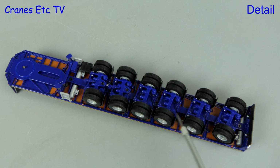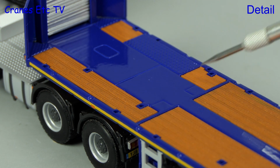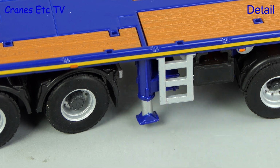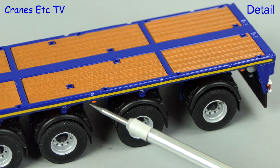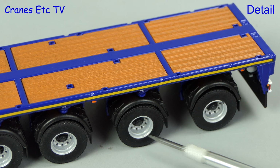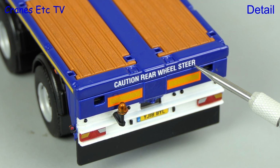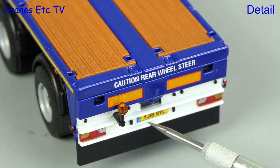The detailing is very good, including the axle units. Behind the headboard there are various textures, and that includes replica deck timbers. The landing leg has a smooth piston, but it can't retract fully. And the replica timbers continue through to the back of the trailer. There's a yellow stripe along the edge, and the trailer wheels have decent detailing. At the back there's a caution graphic, and there's also a beacon light and other lights.